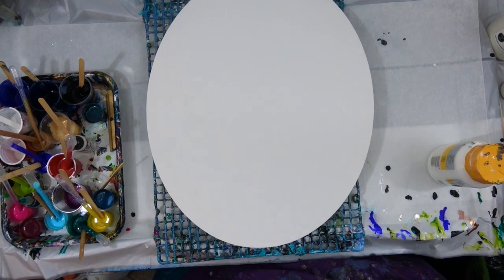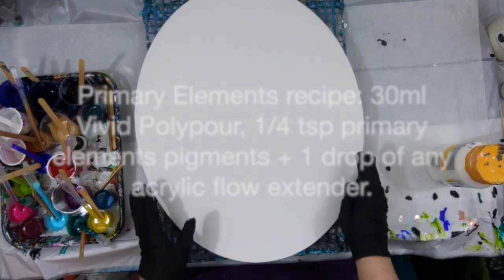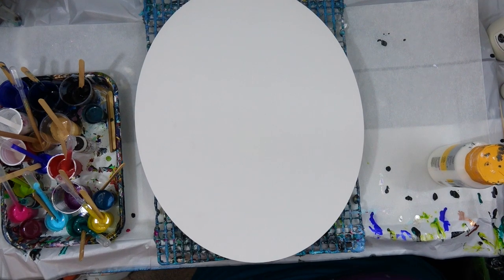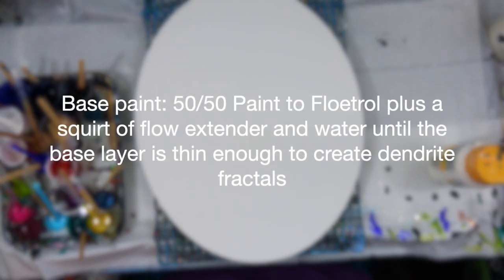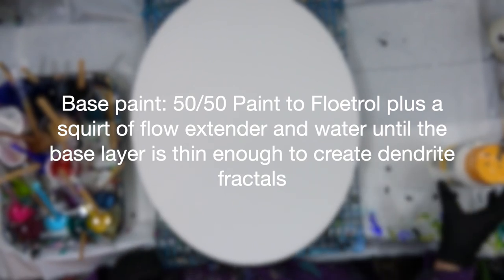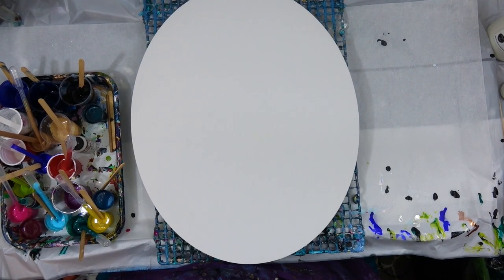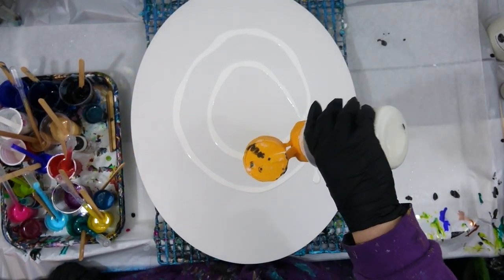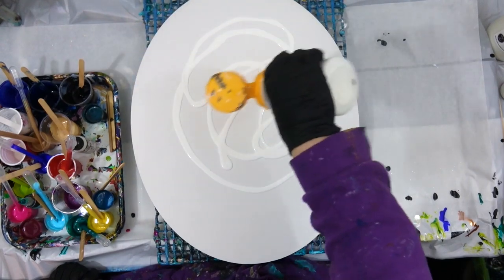Hello, beautiful people. The first thing I want to say is this is the recipe for the blooms that I used, and this is the recipe for the base paint. You just have to practice a little bit to get the base layer thin enough to create the dendrite fractals, and it might take a little practice.